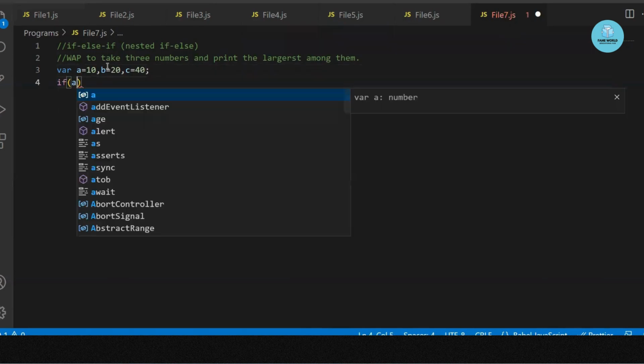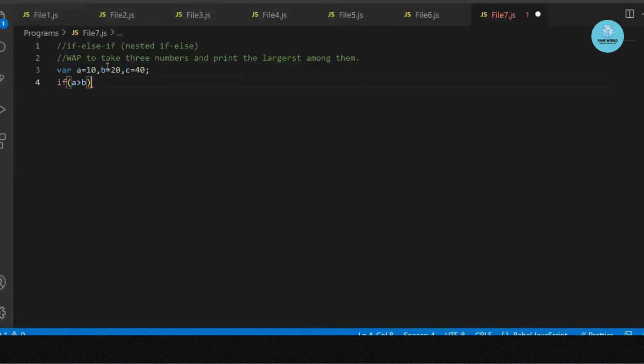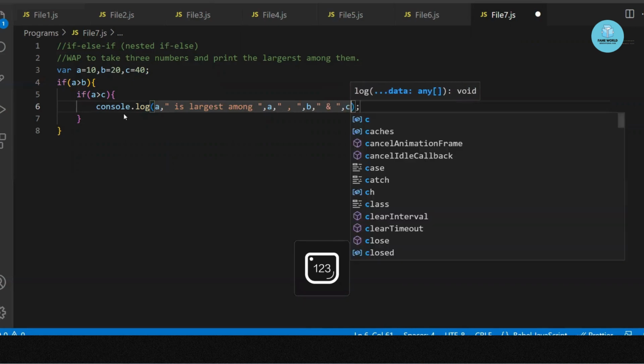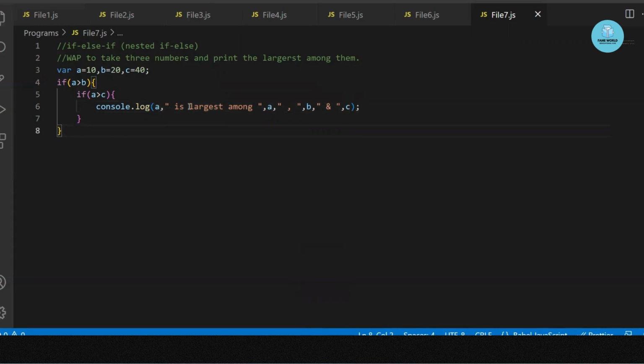So simply I'm taking if a greater than b. Just check. Inside this we will be nesting one more condition. Just check if a greater than c also. If this is correct, it will print a is largest among a, b and c.